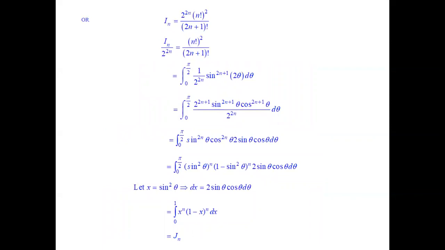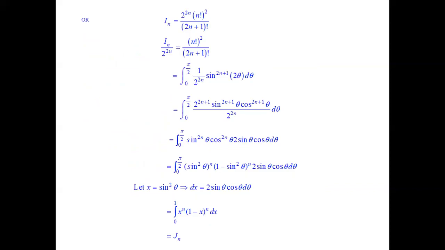Okay, this one here, what they did was start with the In from the previous part, then divide it by 2 to the 2n, and end up with sine to the 2n plus 1, 2 theta. Then they use a double angle to expand for sine 2 theta and backtrack it. What they end up doing is showing that the result is Jn. And as you can see, then just go back to that last part. Then they show the required result by doing it that way, which is Jn.